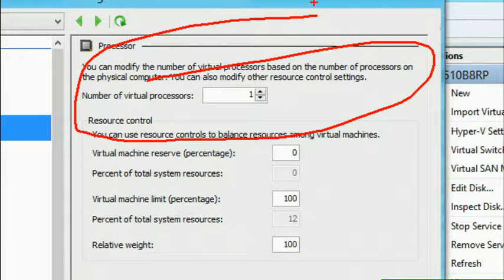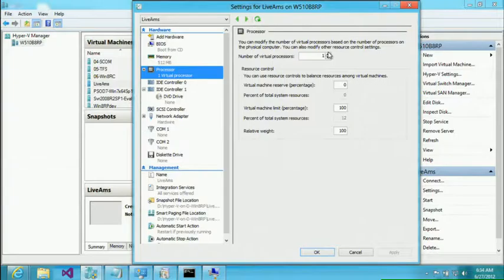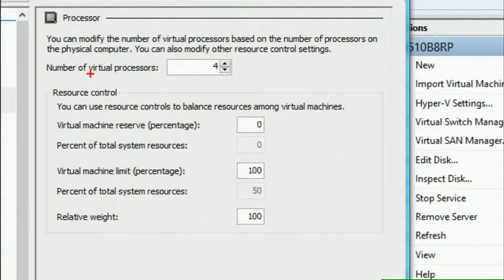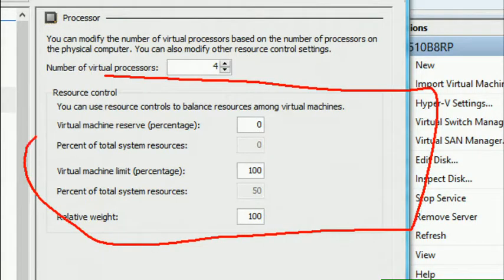All right? Now, so you adjust the number of virtual processors, and then there's all this stuff related to resource control. Here's the bottom line. For the average developer, you don't need to do anything. It'll just work. Now, maybe you've got too much time on your hands. You're waiting for some other developers not as good as you to finish their code, so you've got some time to play around. Sure, go for it.